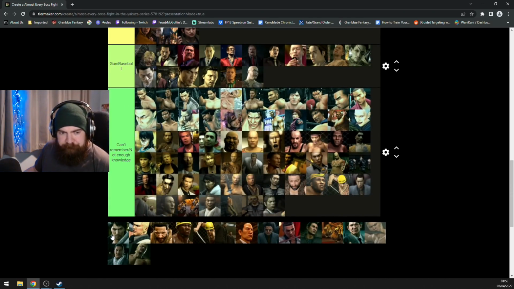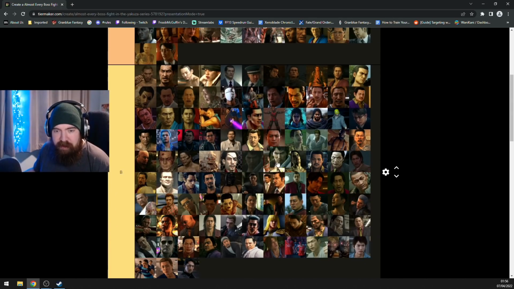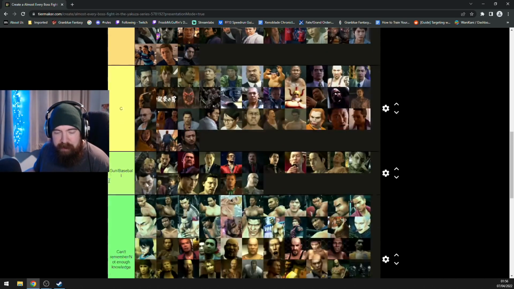Kaito. Daigo. Punk-ass buster. B for bike. He goes with the Yakuza 6 guys of B for bike. There you go, lad.